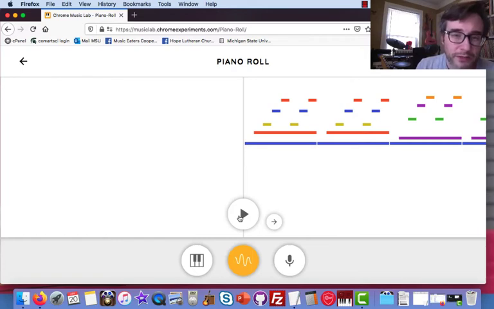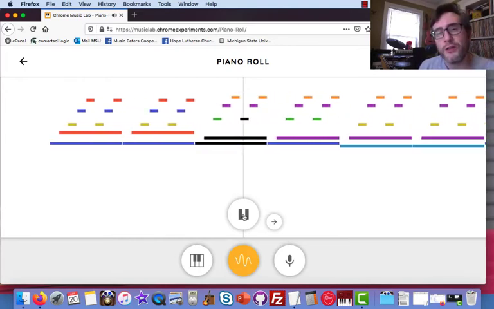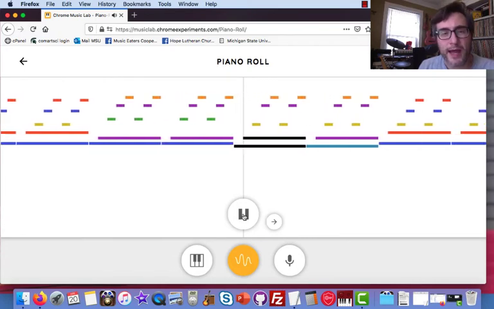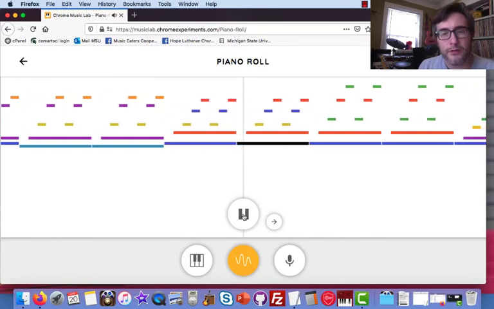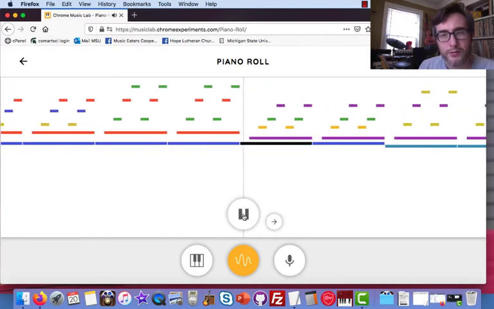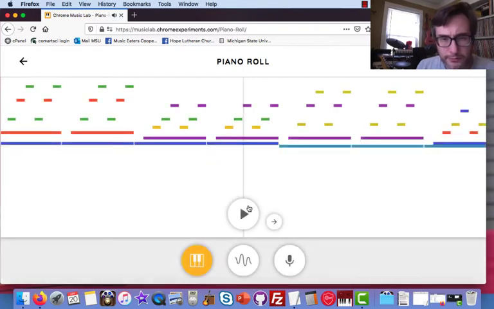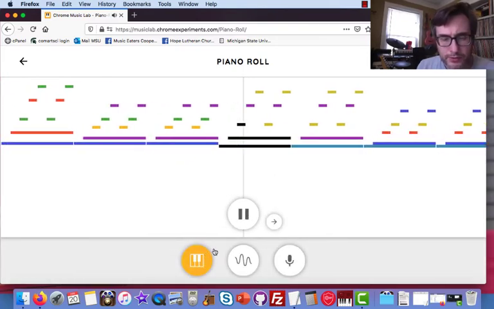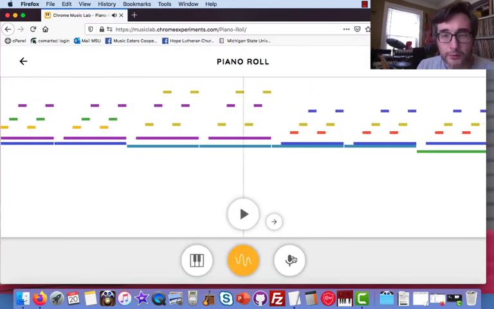So let me press this and you can follow along. I think this is Bach's C major prelude. Yep. You can see the notes are changing. When the notes come back, you'll see the colors return. When they're actually playing, they're black, and then the other colors. But this one, you can actually change to a piano sound, a synthesizer, or the one that my students have figured out is a sample.